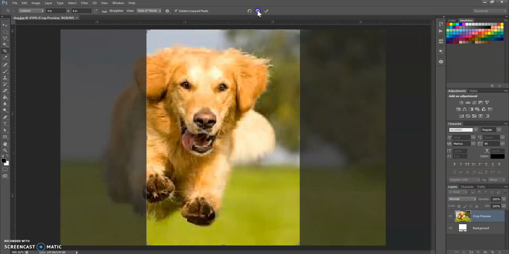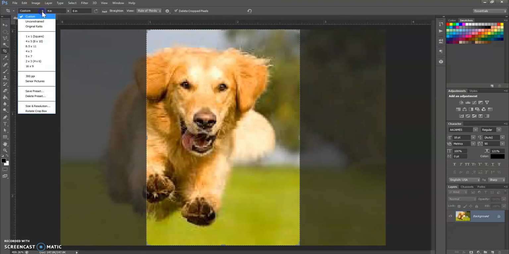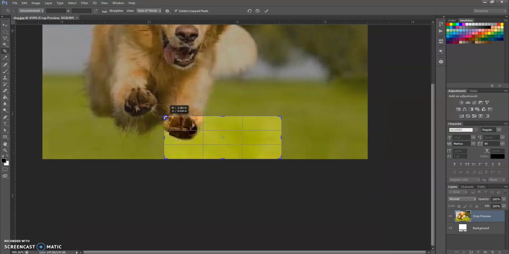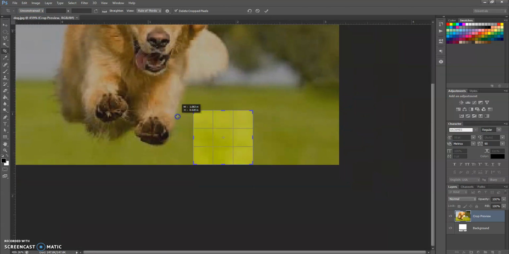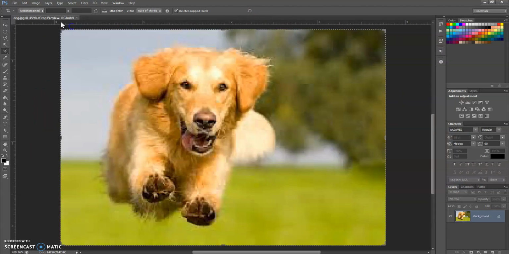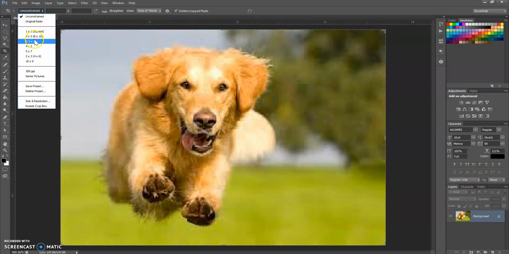I'm going to get rid of this real quick because I want to show you one more thing. If you choose this drop-down menu, they do already have some presets in here. So the unconstrained, remember, is the one where you can just make it wherever you want it to go. It's not constrained by dimensions. You can move it all over, do whatever you need to with it. Then they have like 8.5 by 11 is the standard piece of paper that we use. You can do 4 by 3, 5 by 7 is a really popular size, etc., etc.